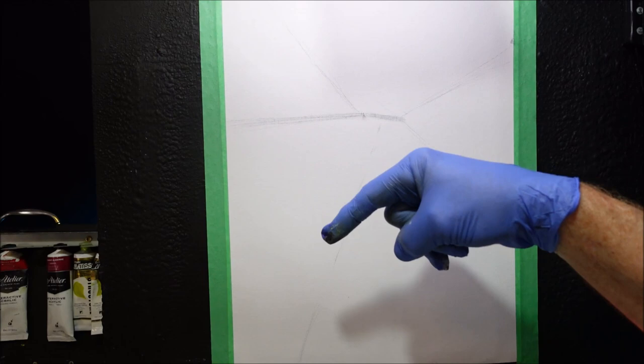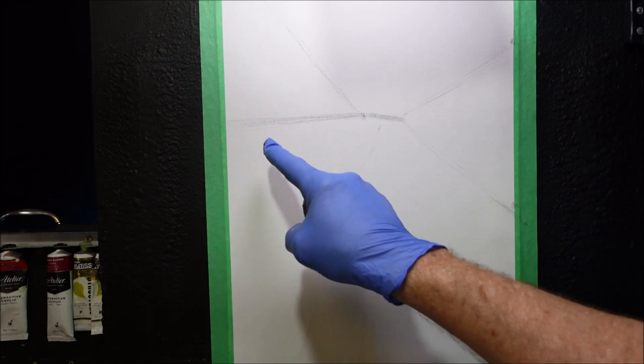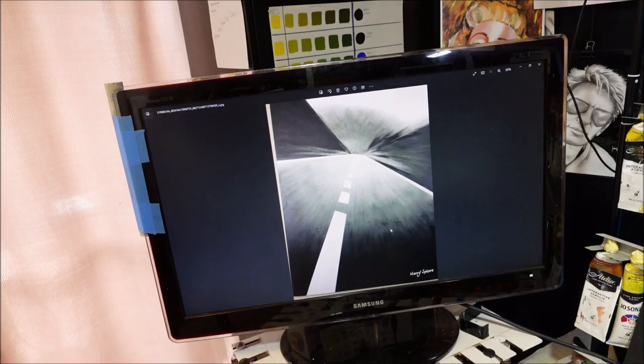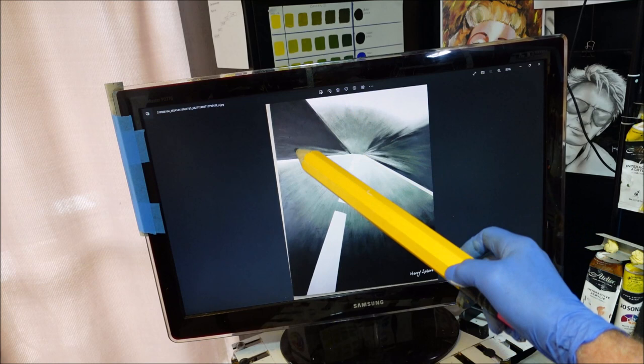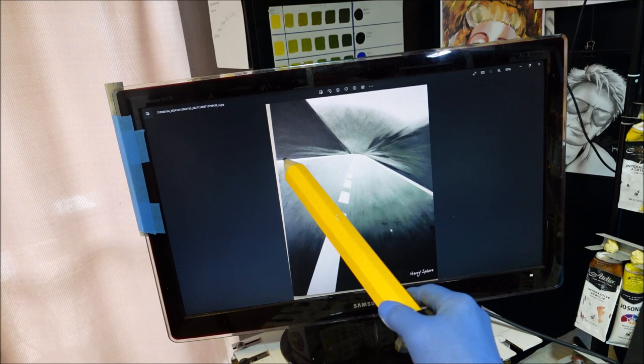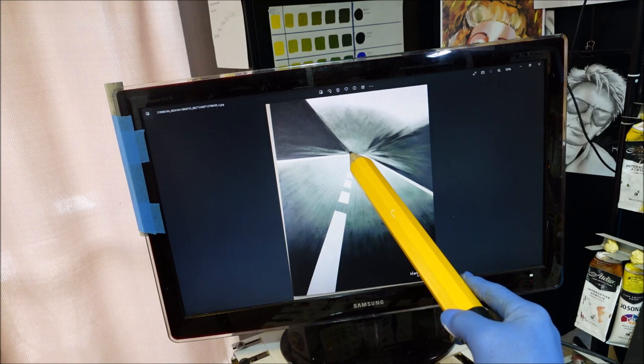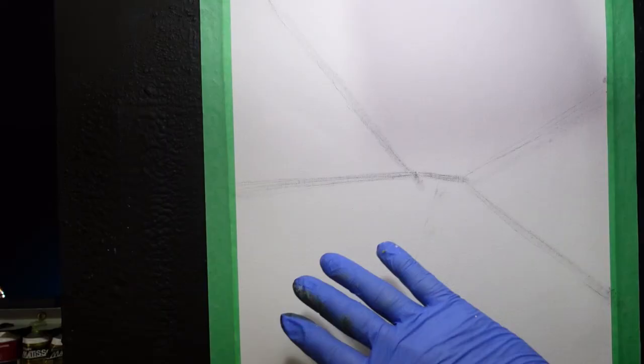And what you do, you look for the edges where all the lines meet at the edge to get it in your perspective. Here, here, here, and just the highway lines. I'll show you what I mean by all that. So as you can see, this edge line there, there, there, and then roughly here where it's coming from the edge. Okay, see, this is down a little bit. Stop and analyze it. Make yourself a cup of tea and analyze. See, you might think this is straight, but if anything, I want it coming down a tidbit just to give it that perspective that the road's going that way. So there's my layout here, as you can see.